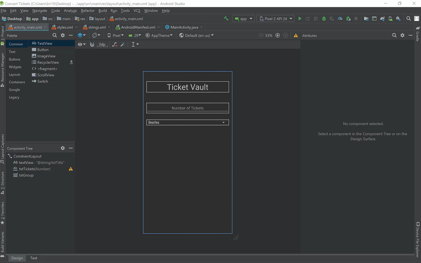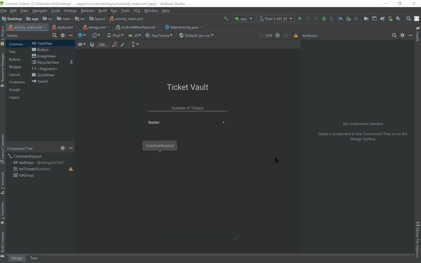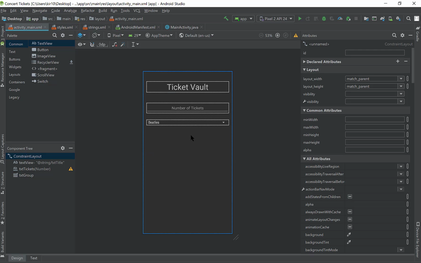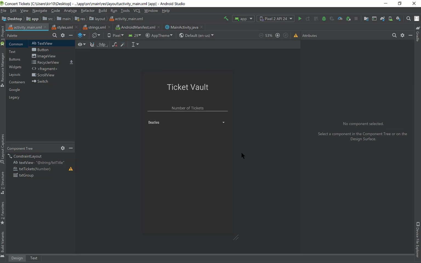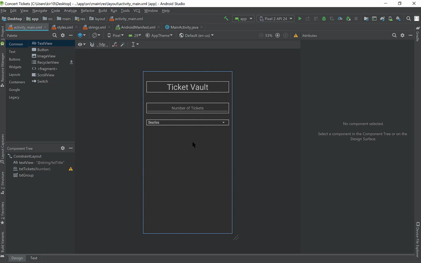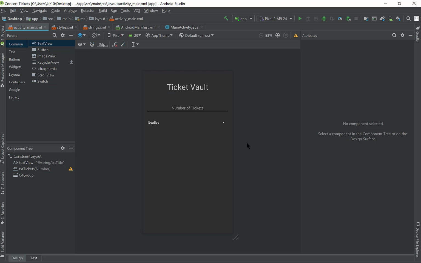In our last video, we put together the heading, we added an input box for a number of tickets, and we created this drop down or spinner control. Now we're going to complete the user interface of this project, where we're going to put in a text box for our resultant algorithm to be, in other words, number of tickets times the price of the tickets. And we have to add a button, and we need to add the image. So that's what we'll do in this video.